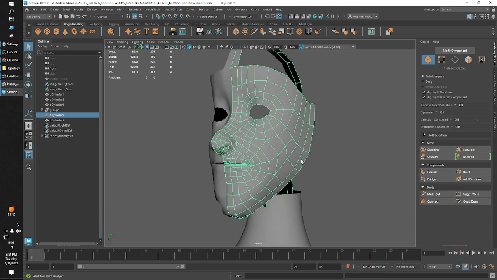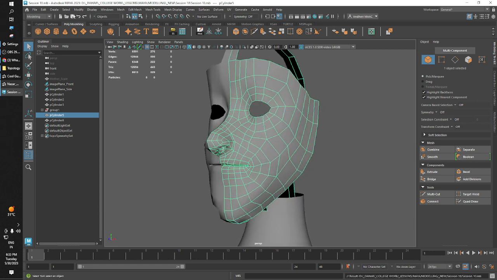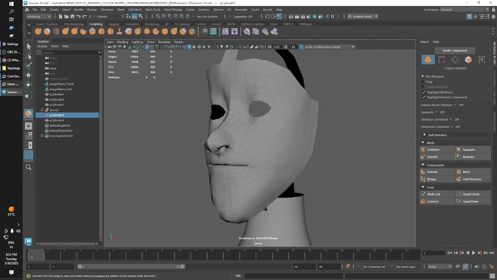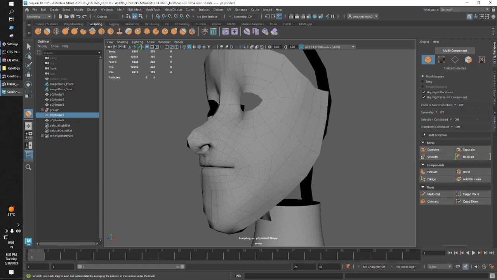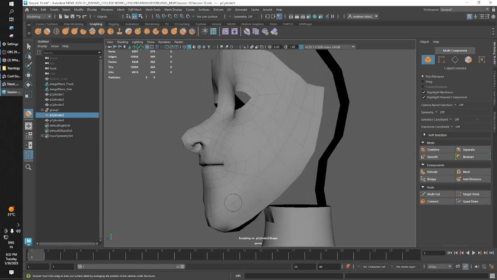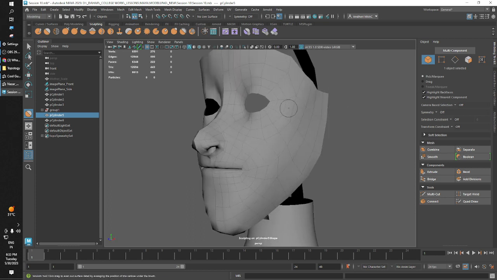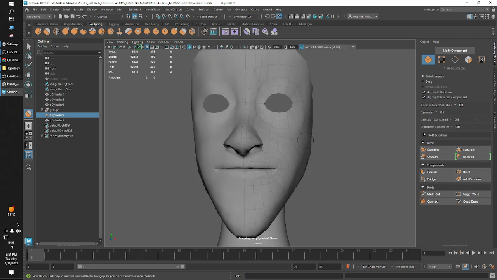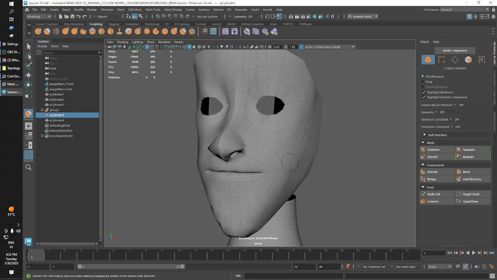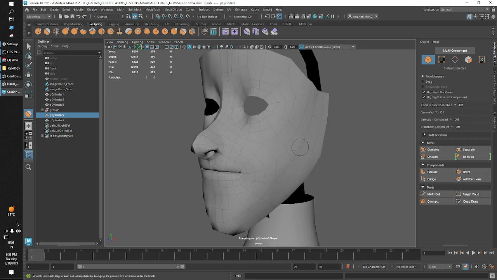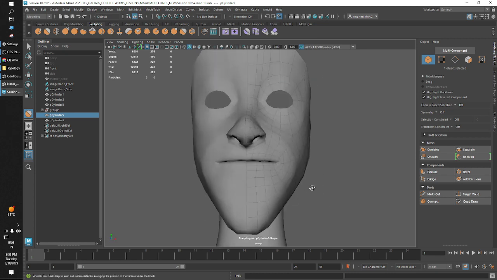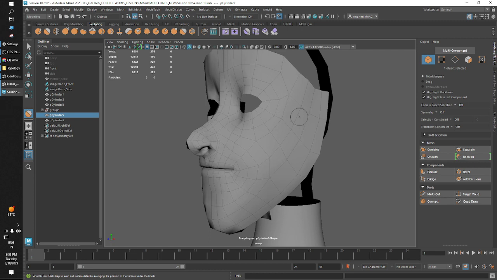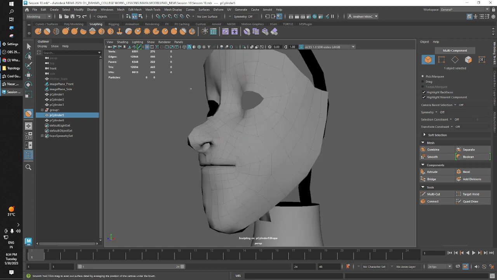Now let's take care of this topology. Delete history, save. Click on this one and come to the sculpting tab and click on the smooth tool and do some smoothing, which will make some of this topology more uniform and evenly spread out, which is exactly what we want here. But it will lose the depth, the flesh, which we will fix in a moment, don't worry about that. This one is smooth, but it has lost all of the flesh.